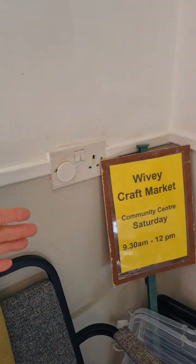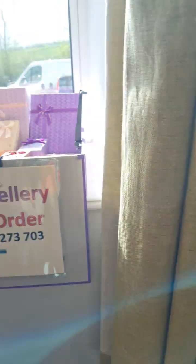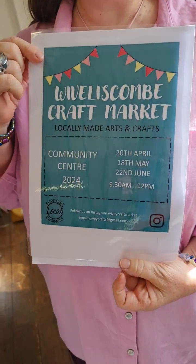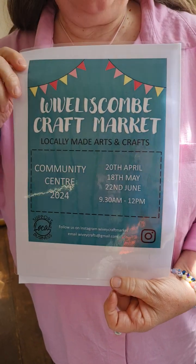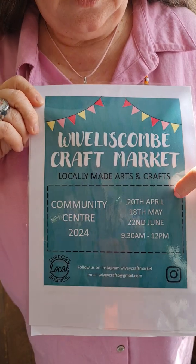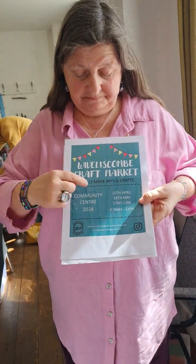So here, let's pan over here. So this is the Wivey Craft Market. And the next one, this is when they're on. Okay. I may not be doing the 20th because I'm going to do a drop-in where you can come and make your own jewellery at the Taunton Library. But you should come down anyway, because there's lots of other lovely things as well.